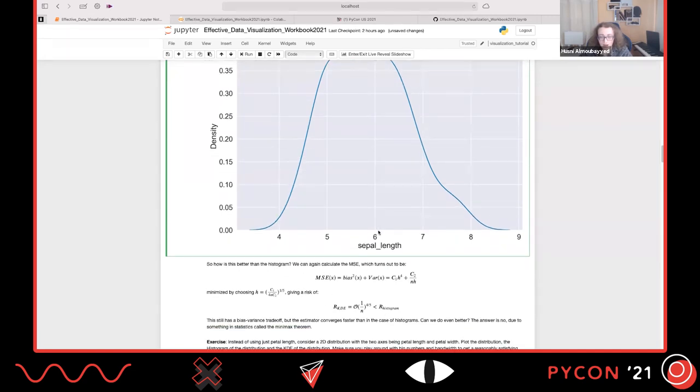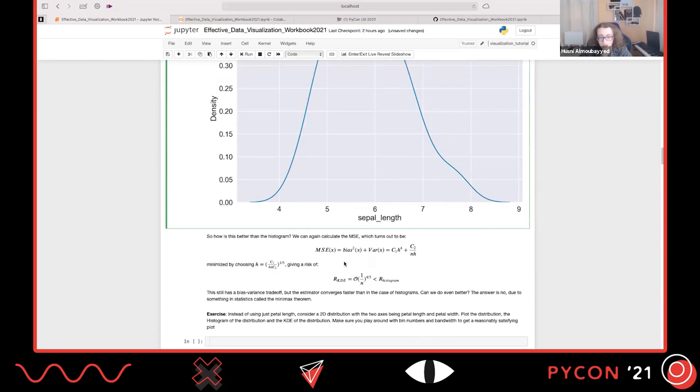Now, if we do the same error analysis as we've done for histograms, we can also look at the same expected error for a kernel density estimator, because it's just an estimator like a histogram. Now this error is going to depend on the bandwidth as well as the number of data points. But for an optimal choice of bandwidth, the expected error is going to go down more quickly than a histogram with more data points. So objectively, it's going to give you a better estimate of the underlying density. This is, of course, assuming that we have an optimal choice of bin number and bandwidth.